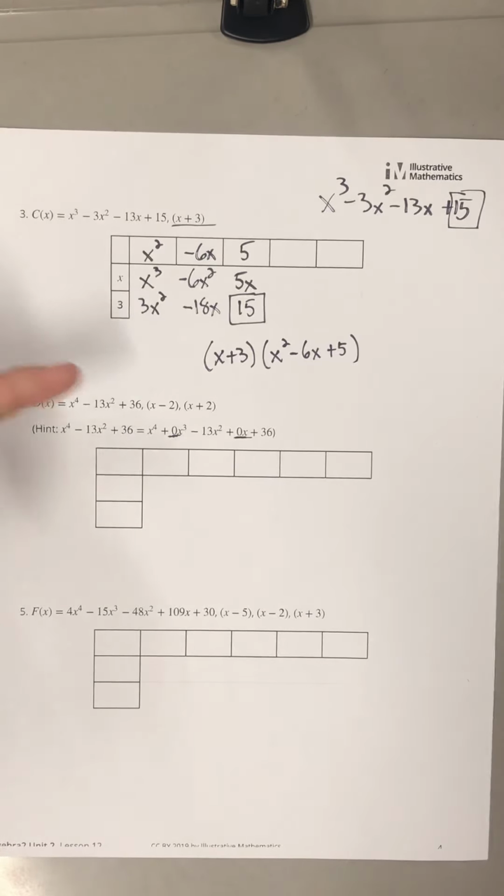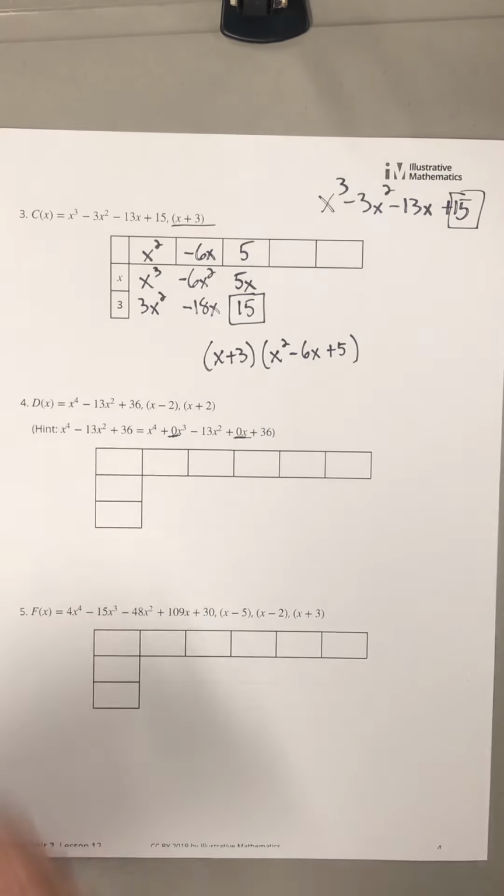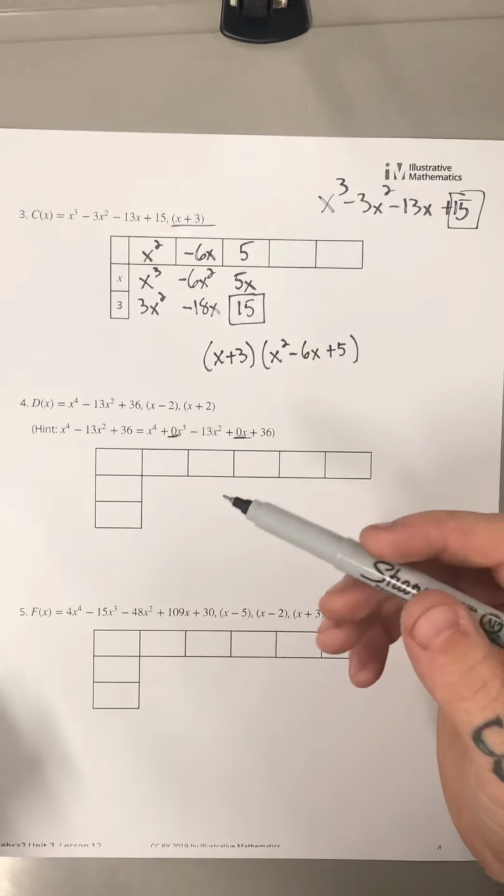And so then, if you look, they gave you 2 parentheses here, x minus 2 and x plus 2. Doesn't matter which one you use. You can literally use both of them. What they're ultimately trying to say is that when you see 2 of these, you're probably going to have to do it twice.